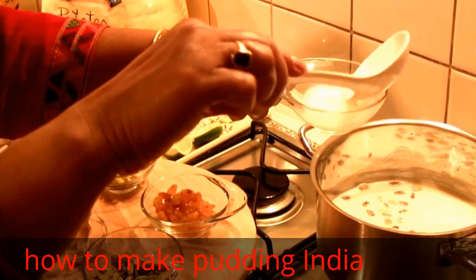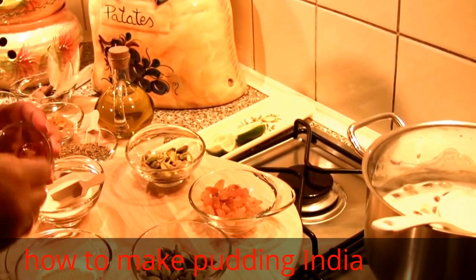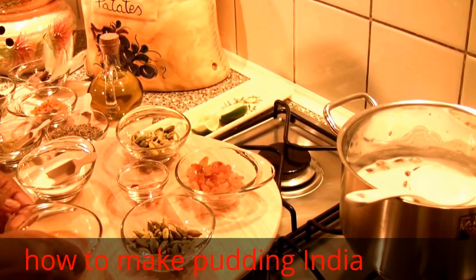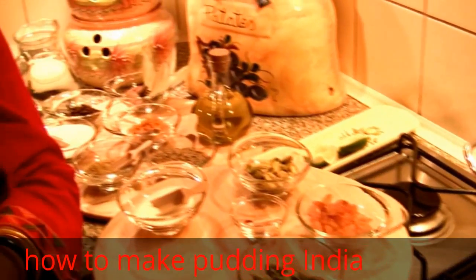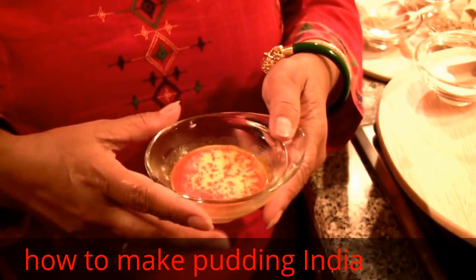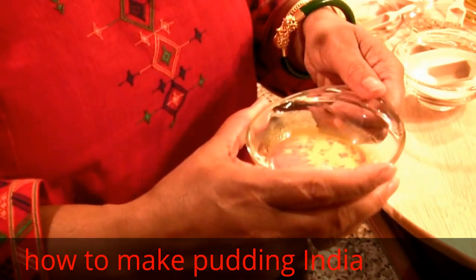We'll keep some milk and put some saffron in it. Do you usually prefer powdered saffron? It's easy to get the flavor, and I can use the Indian one. I have those, but for the time it's much easier, so that's why I'm using this powder saffron, which I found in the supermarket.